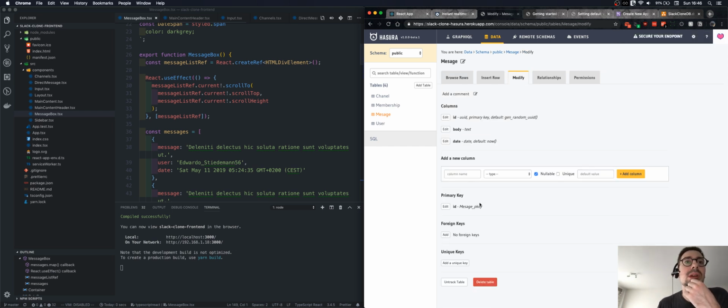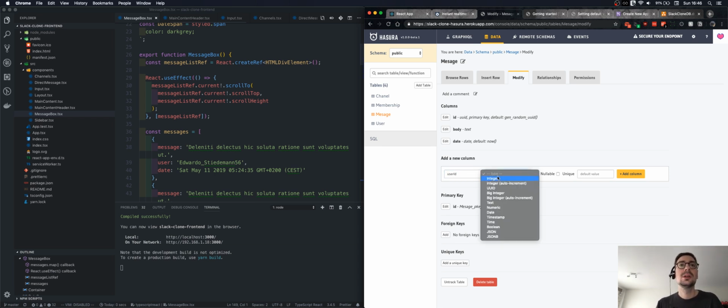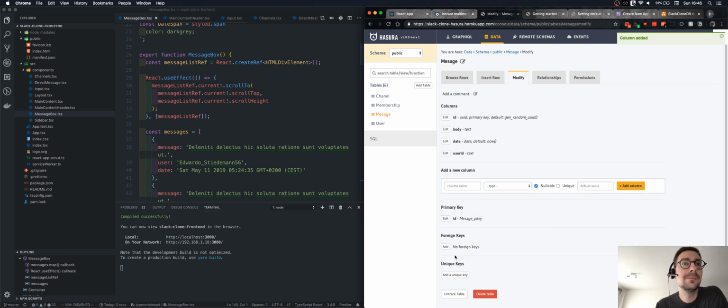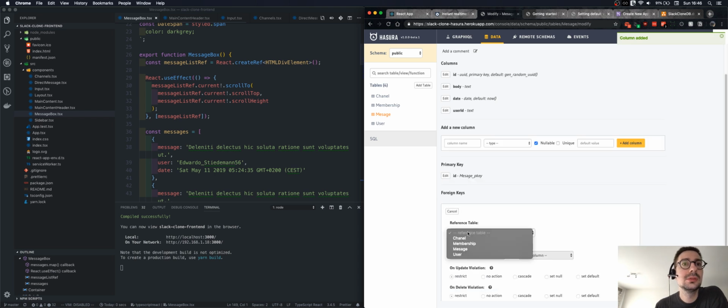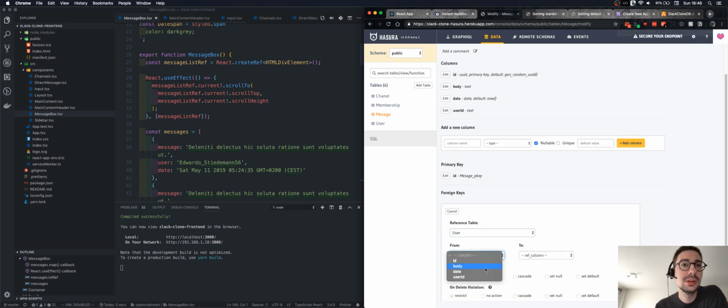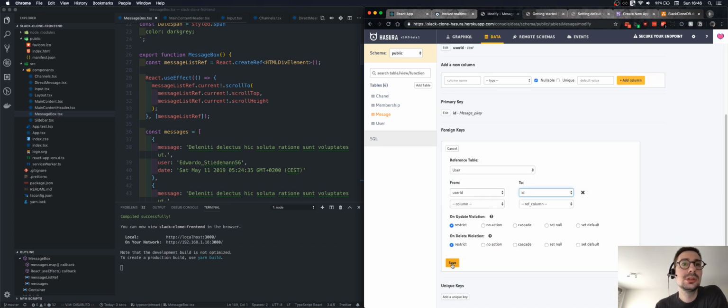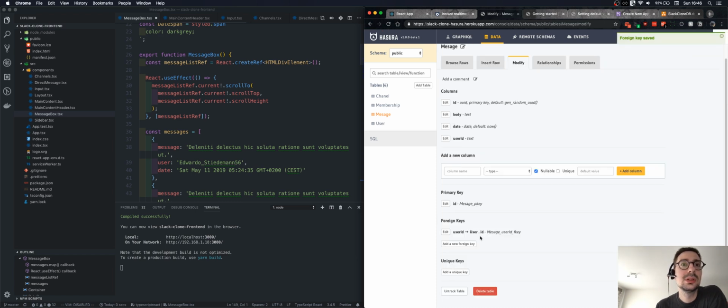Modify. We need the user ID again, which is of type text, shouldn't be nullable, and column foreign key. We look for the user table. From the user ID, we map it to the ID of the user, and we have this.